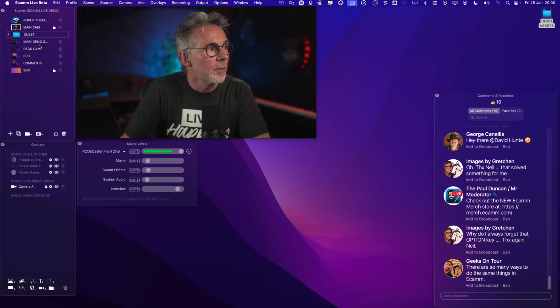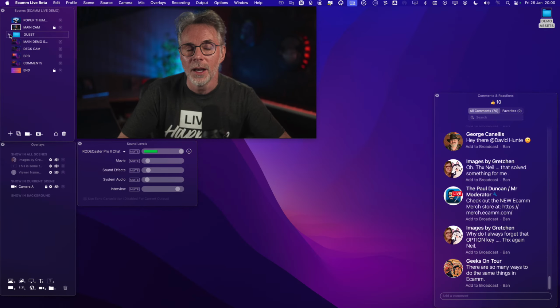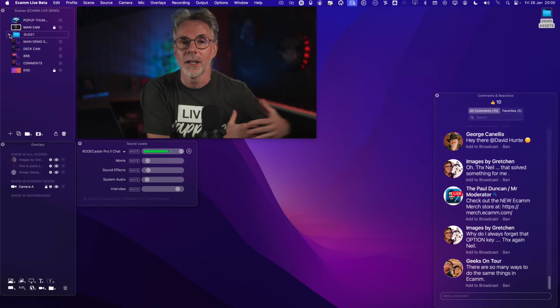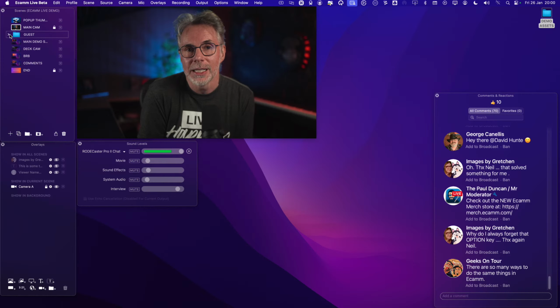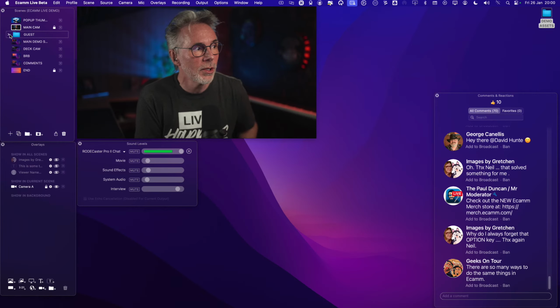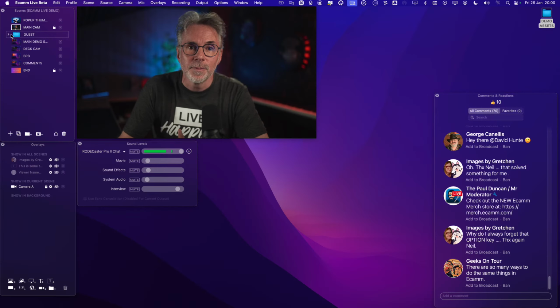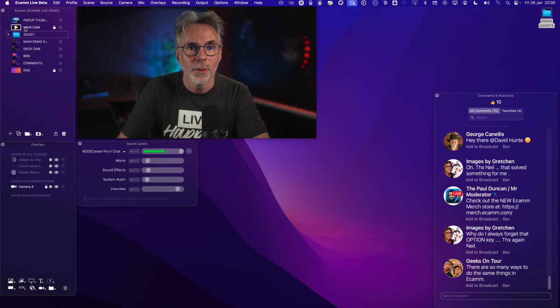So from an organization perspective, it's nice to have something structured, particularly if you have one show that has multiple scenes and every week you're adding new overlays and new scenes. You may not want to delete the ones you've already created and want to save them. So you could just create an archive and put them all in this particular folder. But there's another couple of organizational tips and tricks that I'll talk about in a second as well.